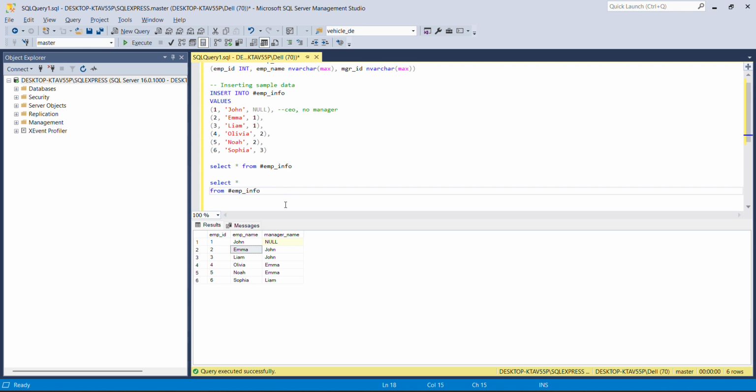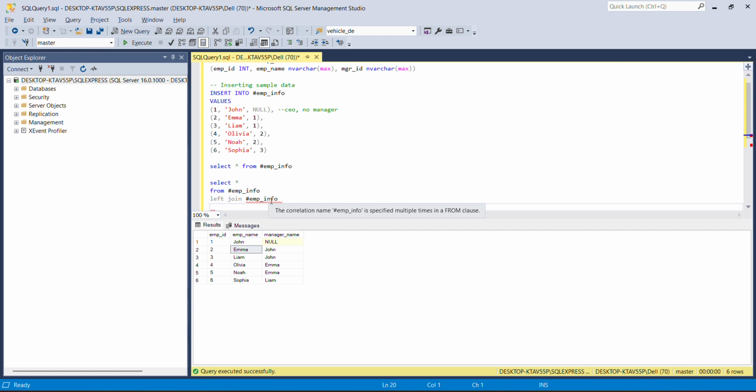So employee info, and I am writing left join. I will explain why I am using the left join. Then #employee_info again. Now see, it says the correlation name employee_info is specified multiple times in a FROM clause.